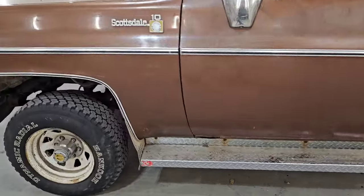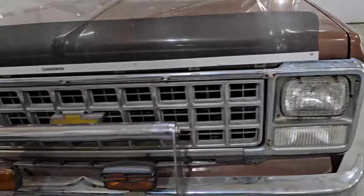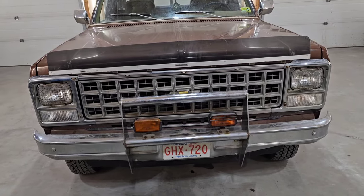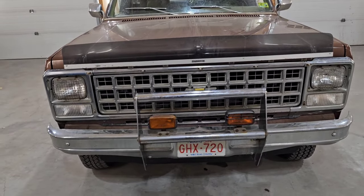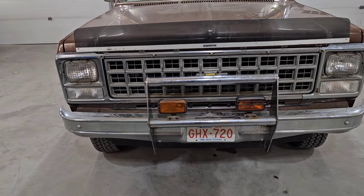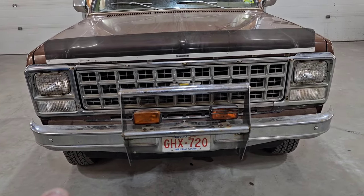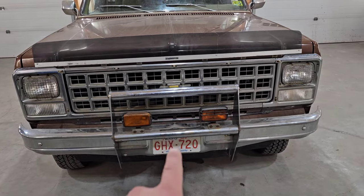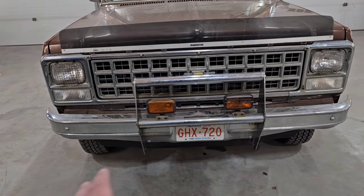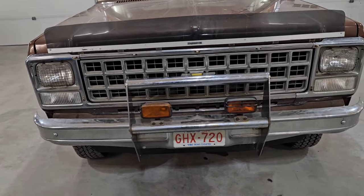And then when we come around to the front of the truck, she's in pretty good shape. The headlight assembly pieces, the grill, everything else is in really nice shape. It just needs to be polished up. I can polish it up and make it look pretty much brand new. So that'll be pretty good, taken care of. There's a small little dent here in the front of the bumper. See if we need to knock that down, straighten it out, or find another bumper that's not bent.